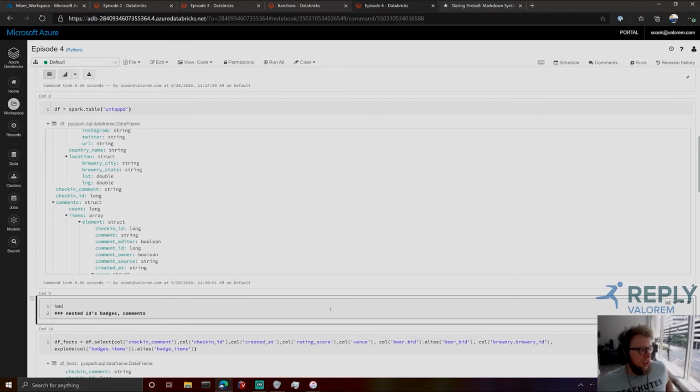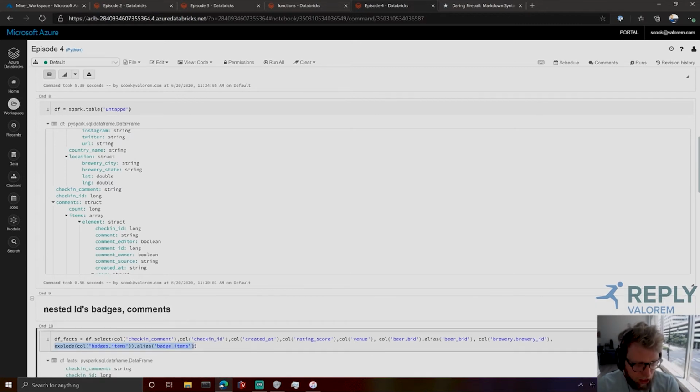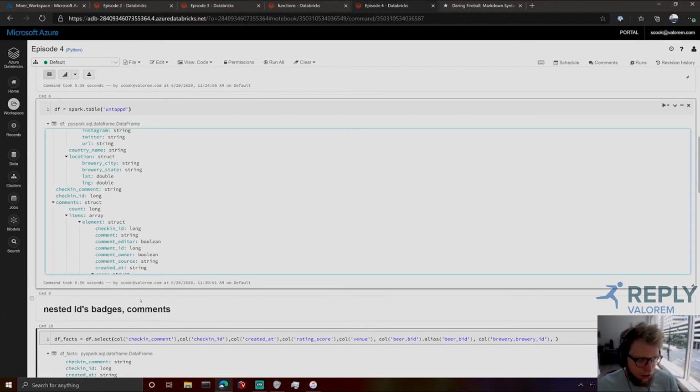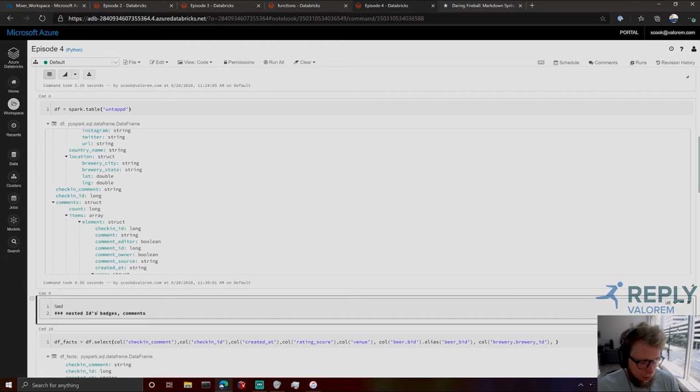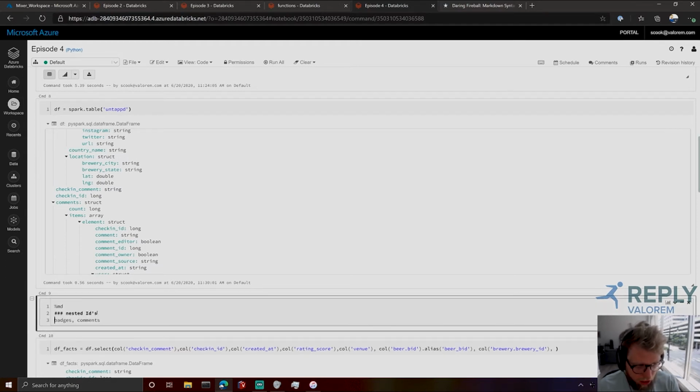So these are kind of messy because you could have a one-to-n relationship between check-ins and comments or check-ins and badges. With everything else, it's one-to-one. Like you can only have one beer per check-in. You can only have one brewery per check-in. So maybe what we'll do, and I actually kind of like this better, is create lookup tables for badges and comments separately and any of the other nested ones. So we'll take a look at what that looks like.